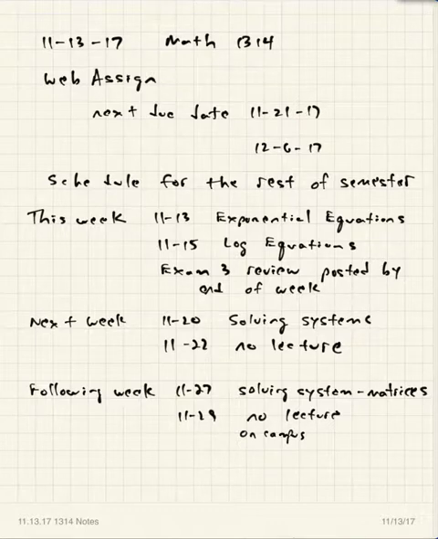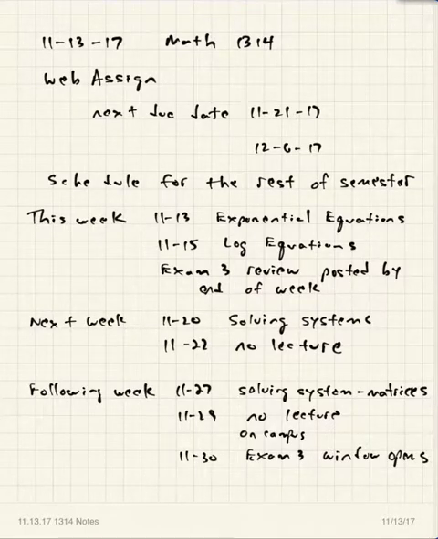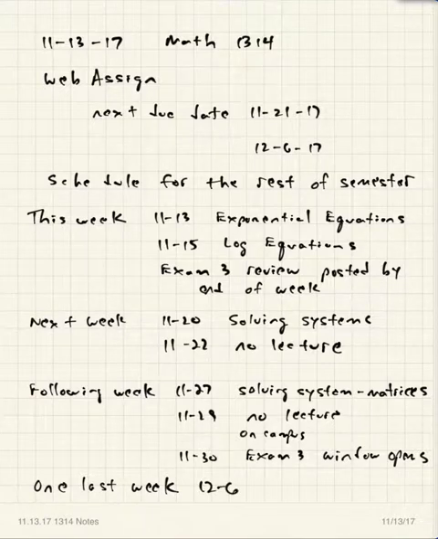And then on 11/30, the Exam 3 window opens. All right, and then the following week, we'll talk about that, but there's one last week at the end of the semester, and we'll do a little bit of work there. We'll finish up anything we have to do with matrices. So there'll be one last week at the end of the semester, and probably one last lecture on December the 6th. This will be our last lecture right here.